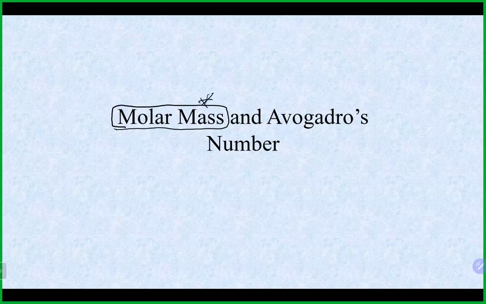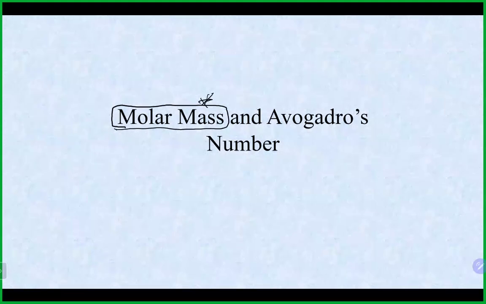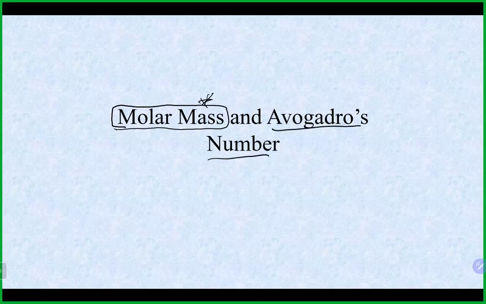So I would say out of these two, for sure, molar mass is a calculation you should definitely master, as that is something we use in all calculations, or a lot of calculations use the molar mass. Avogadro's number is also a really important sort of conversion that's used to go from one type of unit to the next. So let's talk a little bit about each of these.